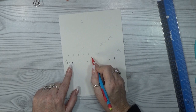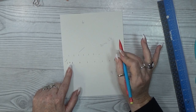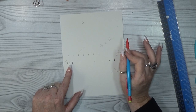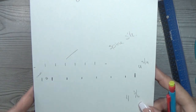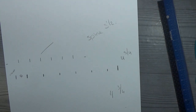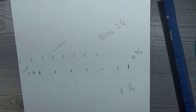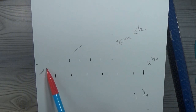This you can do with 1/2 inch. That means that you can make your spine 3 1/2. It is still possible, but tight. Definitely tight. So this is how I make my measurements on the spine. That's the most important thing. Alright, so this is tight.